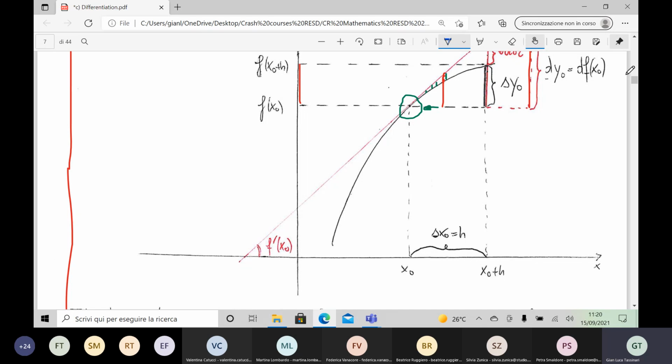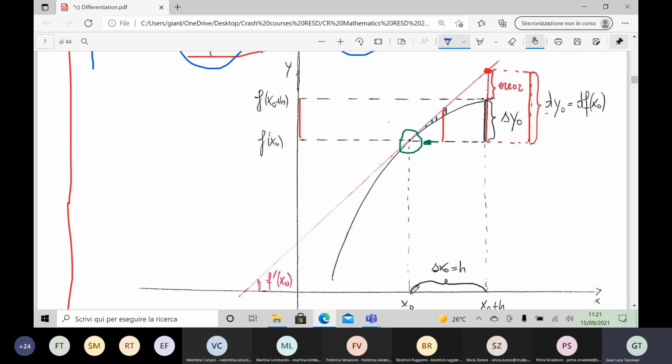Then go above vertically, which is the value of your function when x is equal to x0. You have to go above until you touch the graph of your function, and then go horizontally, and this vertical distance is f of x0, which is the value of your function as if you increase the value of x from x0 to x0 plus h. So you have to go here, go above until you touch the graph of your function. Then go horizontally, and you get f of x0 plus h.